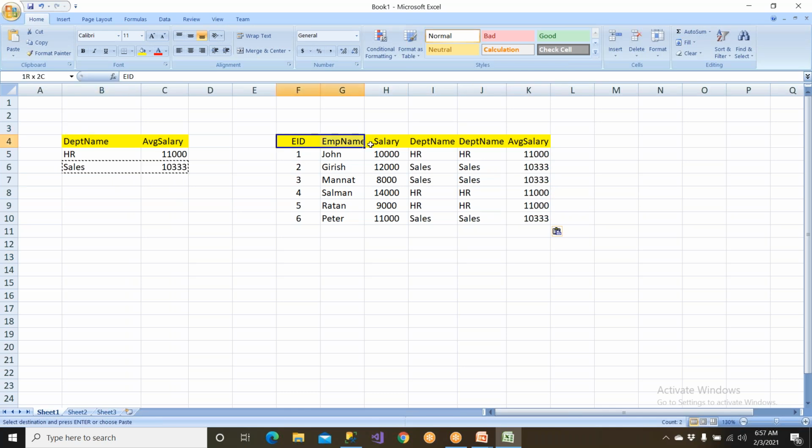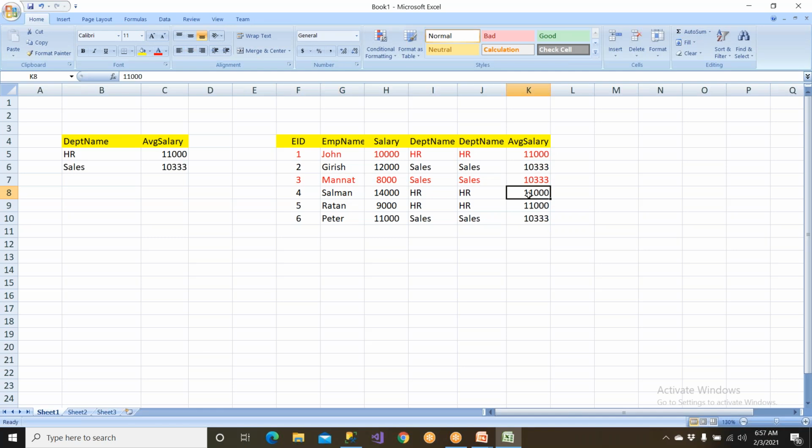When I join, this is the first table, and on the basis of department name, I'm joining it. HR and HR is getting mapped. Now I need to find out, is this salary greater than the average salary? His salary is 10,000, average salary is 11,000. So this row will not come. So let me remove this row. And his salary is 10,000, but his salary is this much. Will it come? Yes, it is going to come. What about his salary is this, but it is not going to come. Why? Because it is not greater than. Average salary is this much, but his salary is 11,000. This row is not going to come.